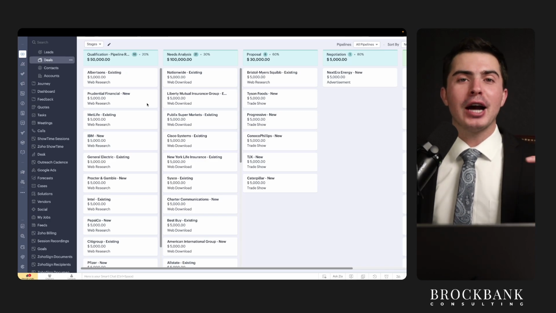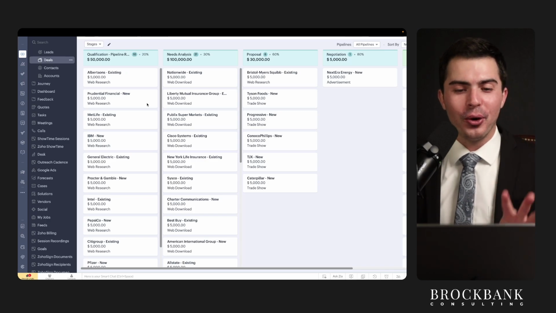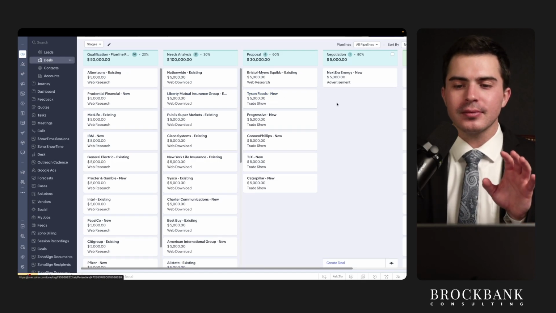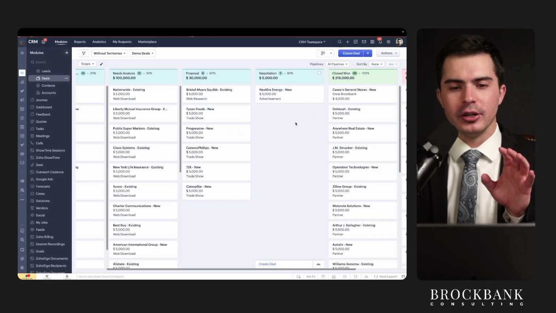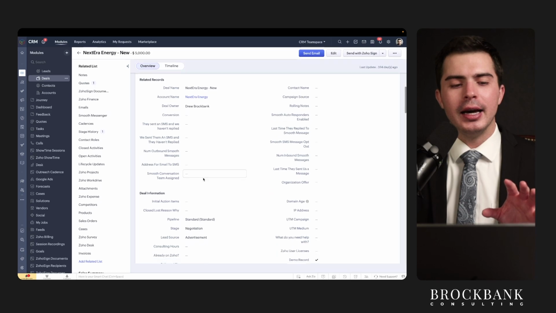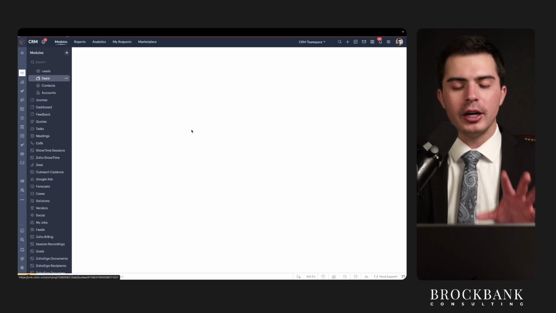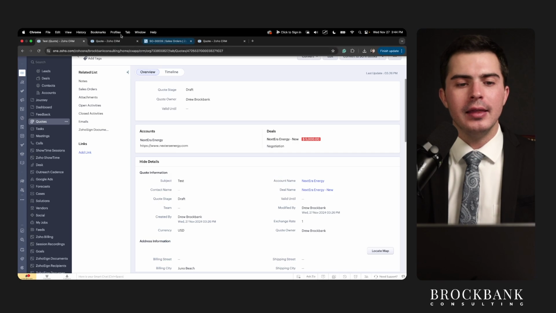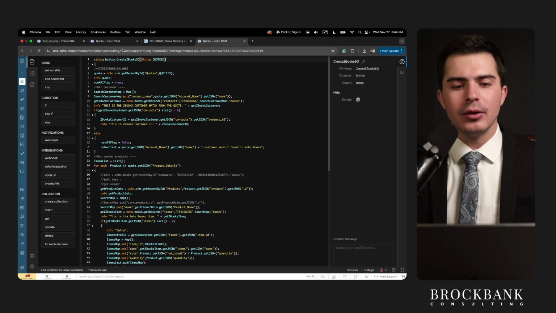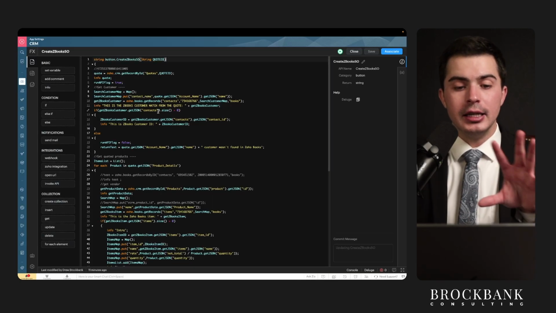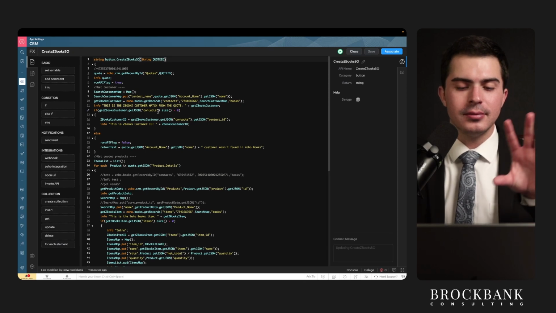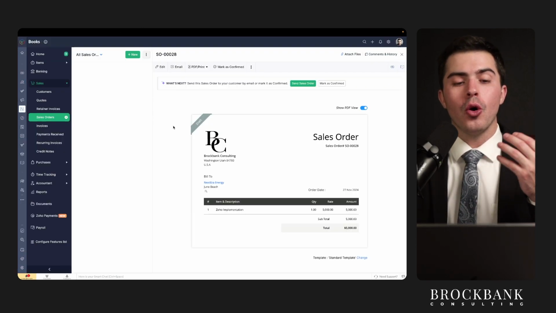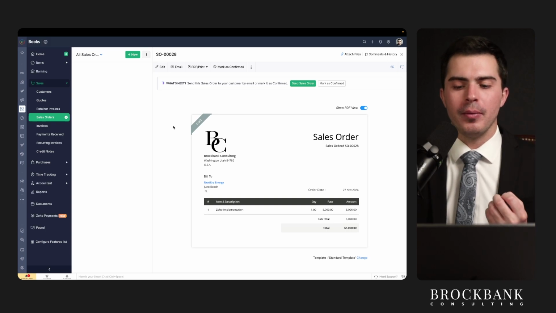Now that's the backdrop for what's actually important for this automation. Okay, so now that you have the context, this will make sense. Let's go into a record here and show you in the quote. We already have a quote generated for us. I have this script right here. And this script right here deconstructs the quote, and then it recreates it inside Zoho Books as a sales order, okay?